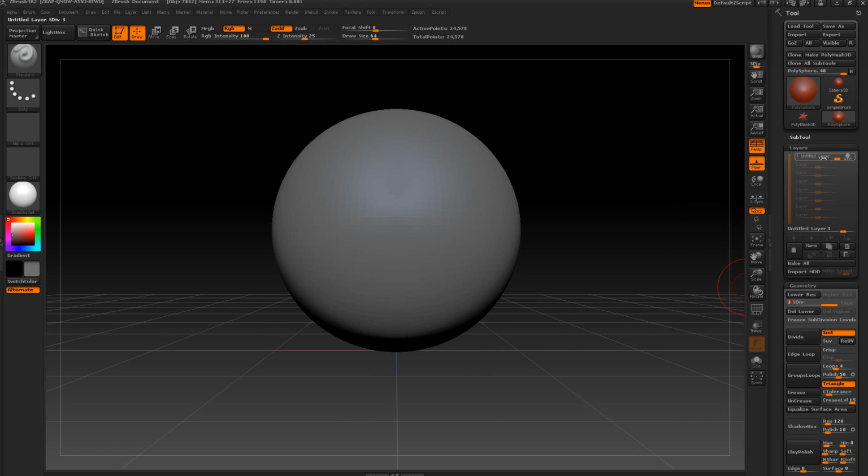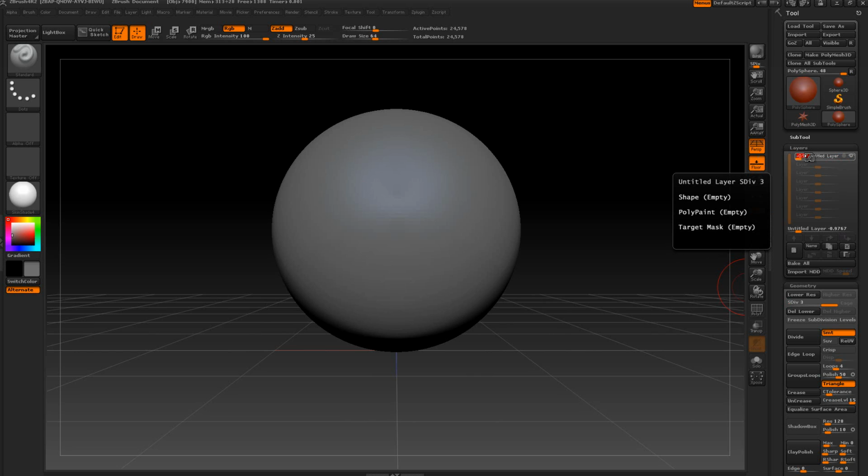Another thing is, when I bring my cursor up here, notice I got the words shape, polypaint, and target mask. For this little demonstration, I'm not going to do anything. I'm just going to move the slider, and one thing that's going to happen is the record is going to deactivate, and I'm going to get some new text up here on the left-hand side. So if I just move it and let go, it's telling me now the shape, polypaint, and target mask now have the word empty after them.